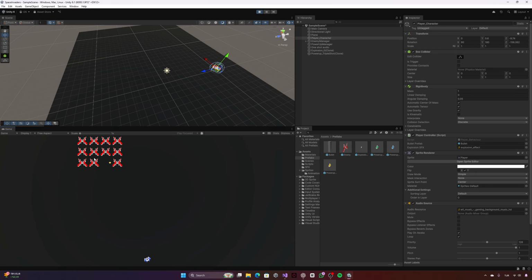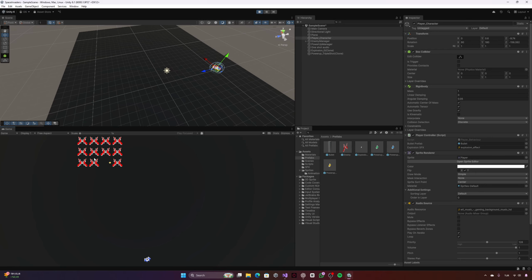We're gonna rotate our explosion prefab and try again. No. Oh, right. Because of the Quaternion.identity.